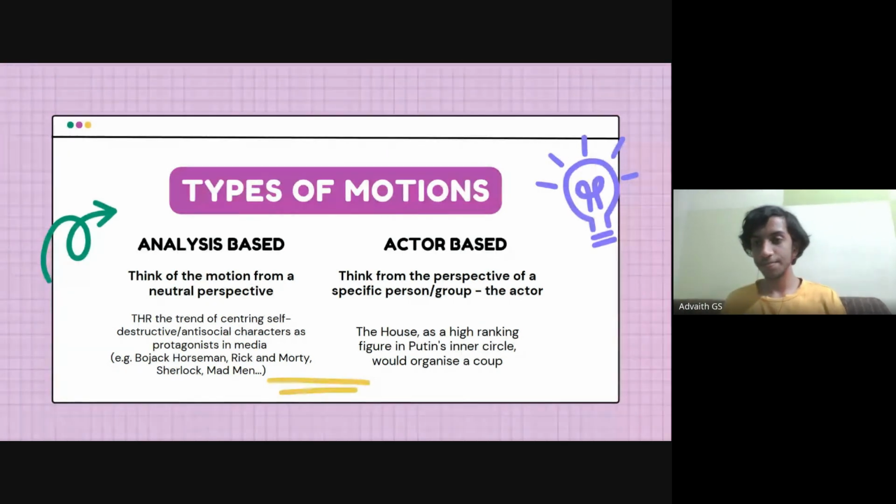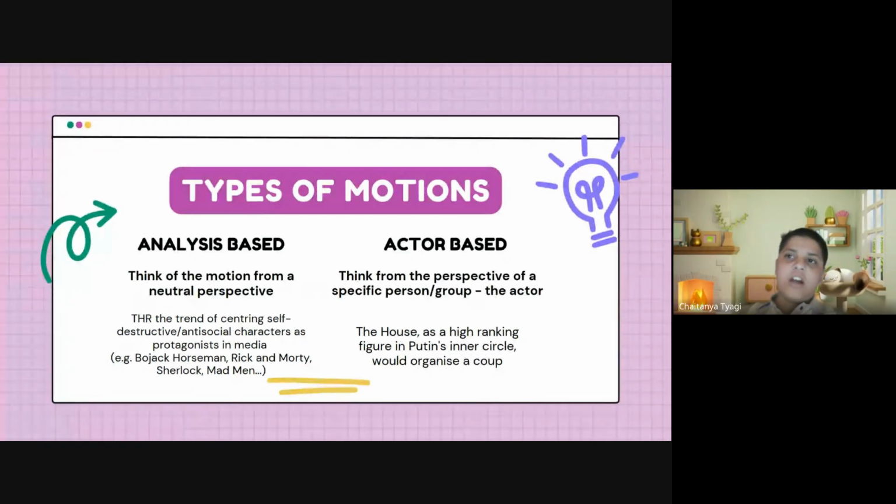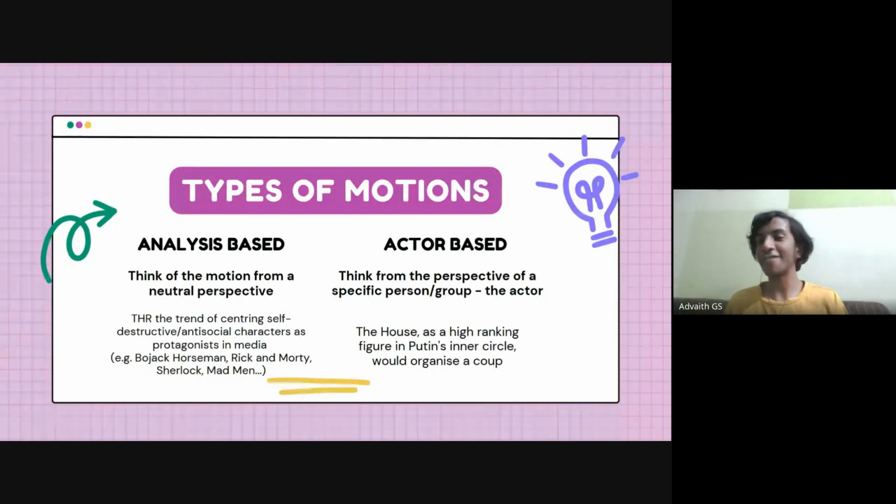Chaitanya, go ahead. So in the analysis base, you mean that we have to describe the situation? Yeah. Irrespective of the debate, you have to describe the situation. There's a word for that. It's called characterization. That will come up later as well. You're basically describing the world as you see it, and then using that description, you make your claims and support them using analysis. We'll come to that. But yes, describing the world is an integral part of any debate.